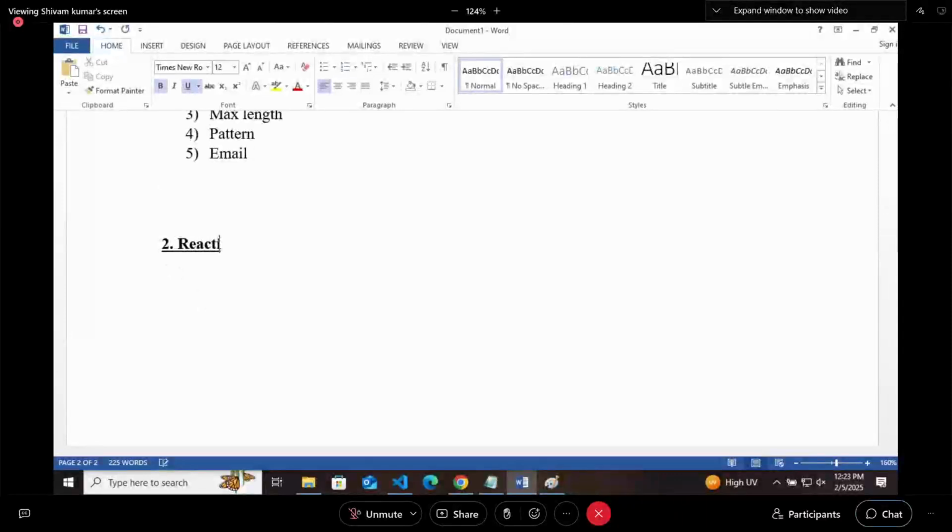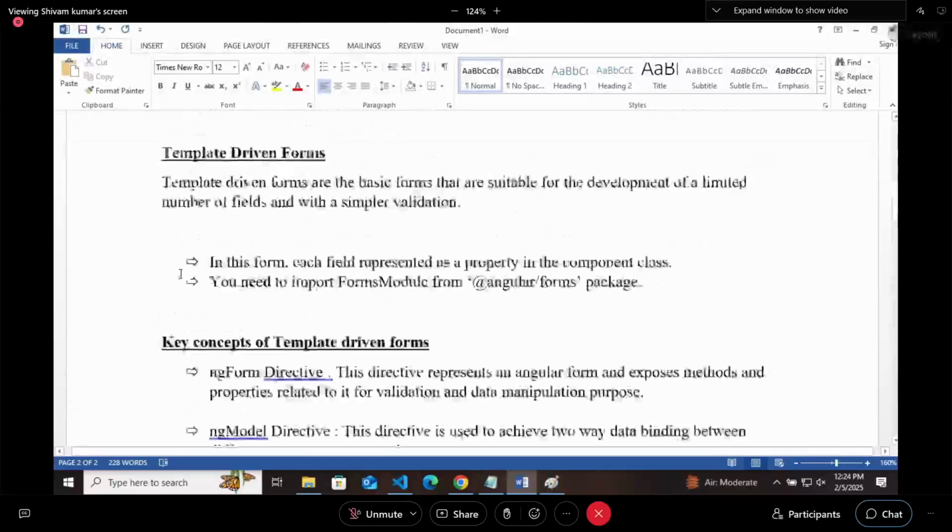Then we do have something called reactive forms. So let's have a quick introduction about reactive forms as well. These are the model driven forms. The first one was the template driven form, but these are the model driven forms.